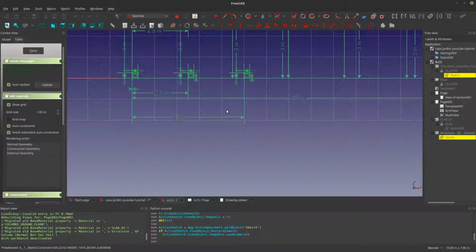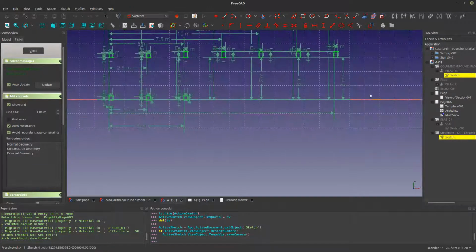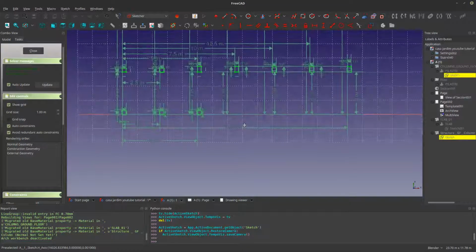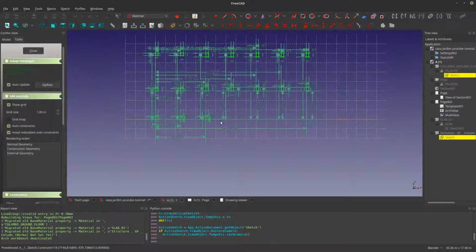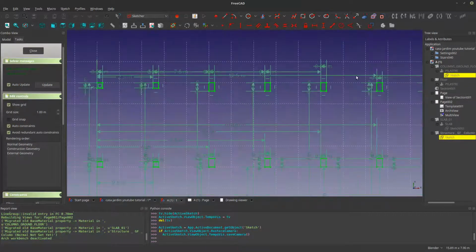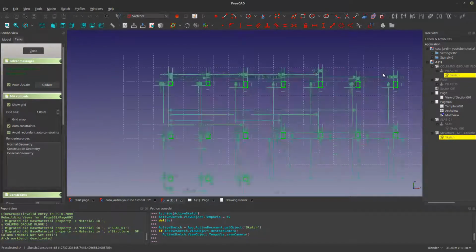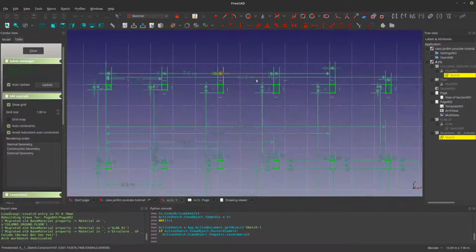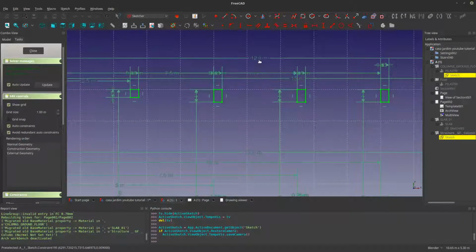So you have this whole length 5, this is 2.5, and this is 15. And here you have, can't see what's going on.